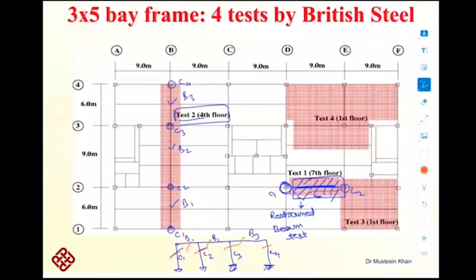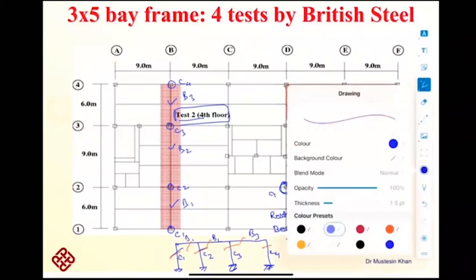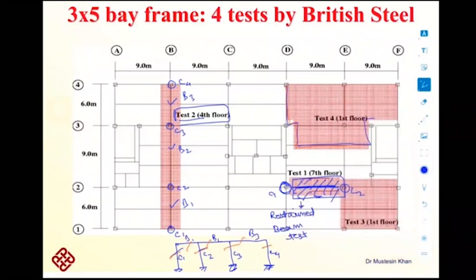And in the 3rd and the 4th test, they increased the complexity of testing by exposing the whole 3D area to fire. There was a slab also, a number of columns in the interior, columns at the edge, beams at the edge, and interior beams, because every structural element would behave in a different way. They increased the complexity to that level so that it can incorporate all kinds of structural members and include all kinds of possible structural behavior in fire.